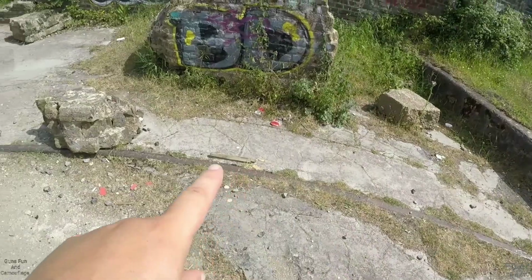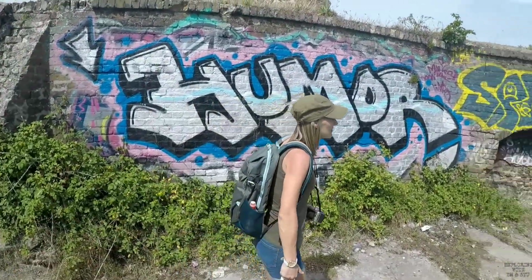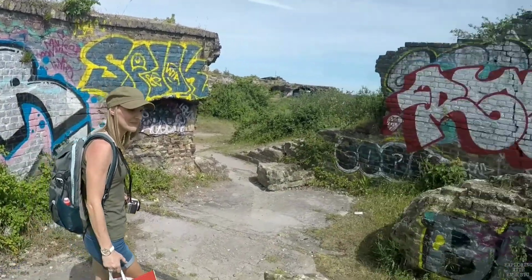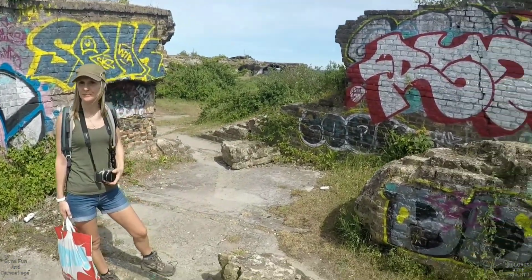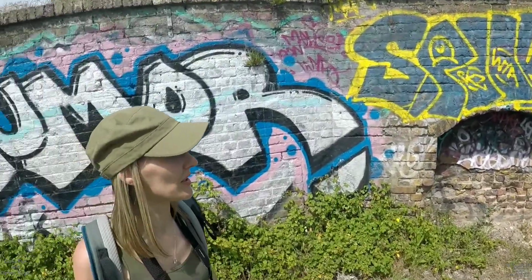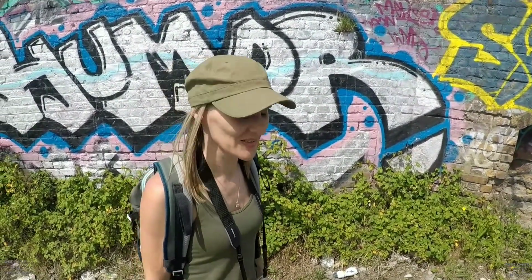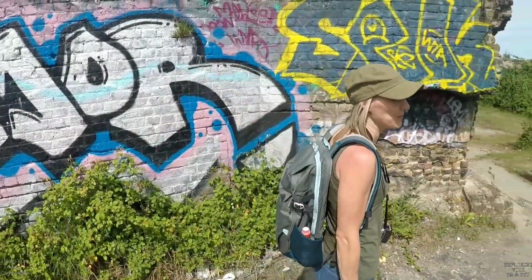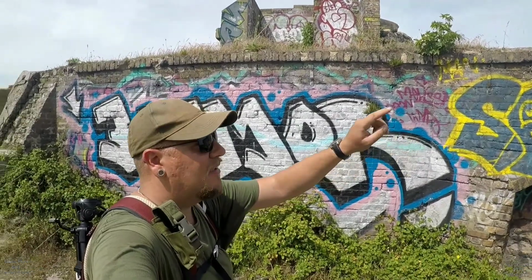Oh yeah, the other. We'll show you some better ones in a minute. Yeah, but this is a fabulous place, but as you can see, the graffiti and that, and about 5 minutes ago, the bikers around here. You can still hear them a little bit in the background. It's a pretty cool place for a dirt track, I guess. That's why they come, but we turned up just as they did, for a lovely, peaceful, quiet spot. So what we're going to do is take you around here now. So I'll see you in a second.